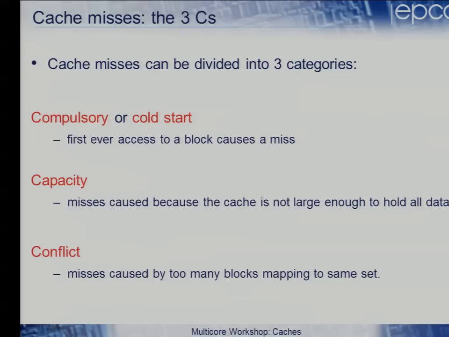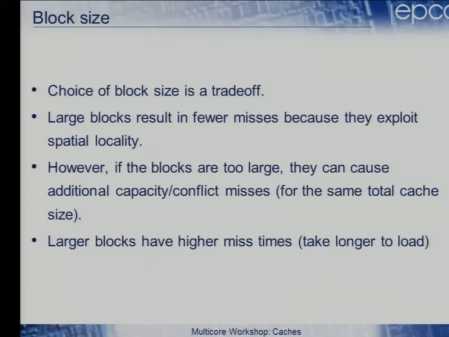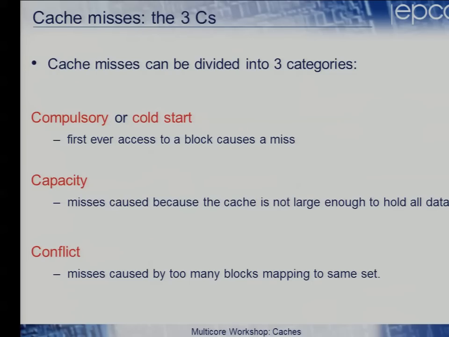Now, this can be reduced if you have a high set associativity, if there's multiple places to go in, but it can still happen in extreme cases. So there are pathological cases where this happens. And the classic case is if you have a large 2D array, and let's assume the memory is consecutive in one direction. If you're striding down a column, you're accessing lots of data items a fixed amount apart. It might be 1,000 entries apart.